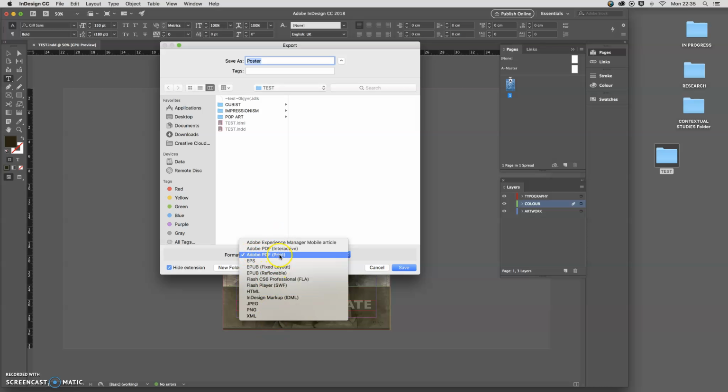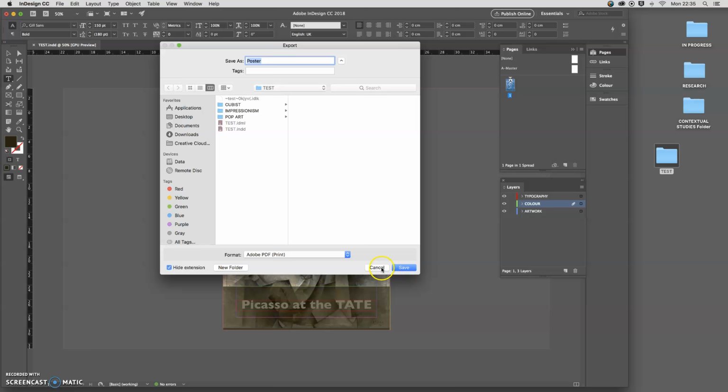We want a PDF for print. If it was for transferring via the web, then you might want to save it as an interactive, especially if it has interactive elements to it.